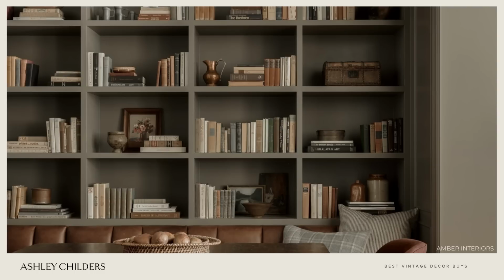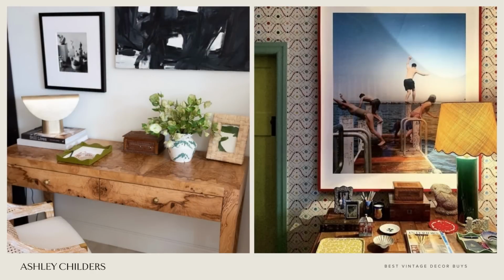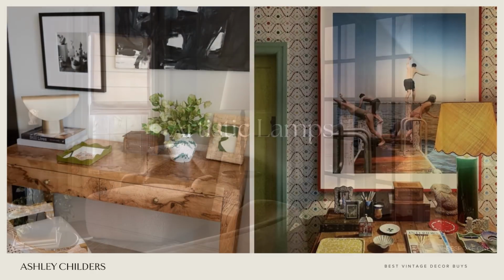I always keep an eye out for antique boxes when I'm shopping and have amassed quite a collection over the years. I love that these unique pieces are first and foremost functional, but they're also such a great way to introduce a new wood finish or material into your space. They also add such charm and personality into a tablescape.